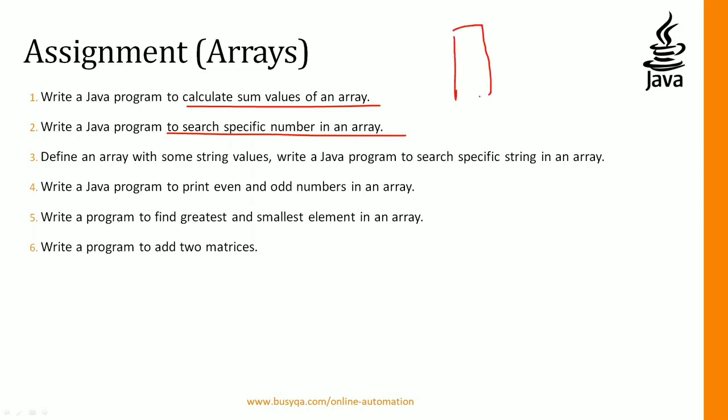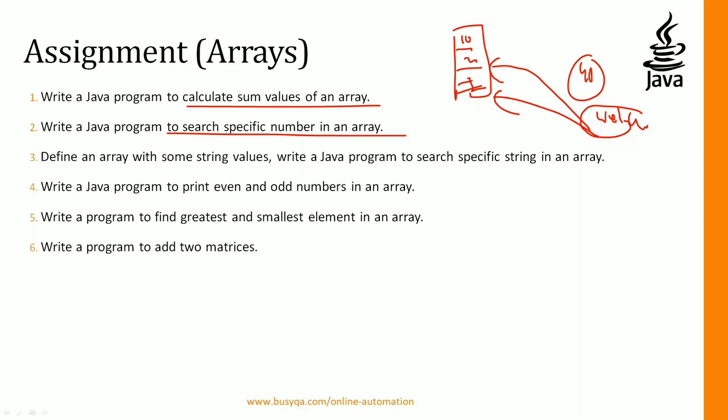Suppose I have an array like this, with a few elements, let's say 10, 20, 30, and so on. I will take one number, and I need to verify whether this number is present inside the array or not. Then define an array with some string values and write a Java program to search for a specific string in the array. Similarly, I will take a string array containing a few strings, take another string, and verify whether that string is present in this array or not. That's another assignment.